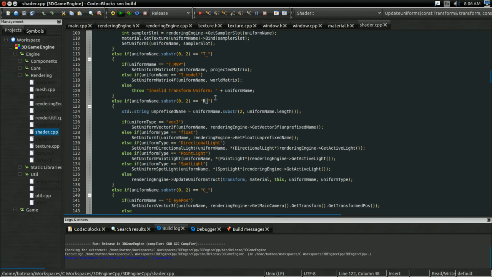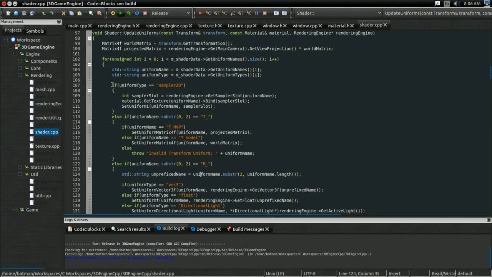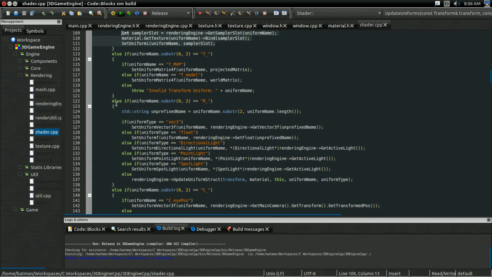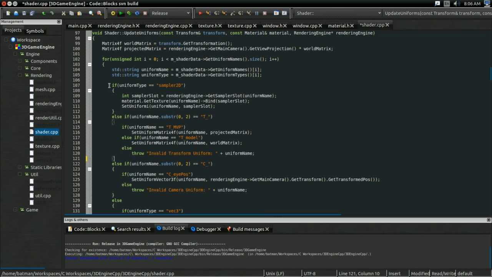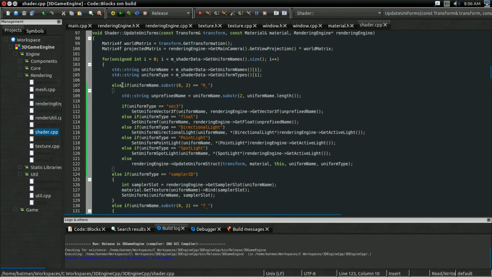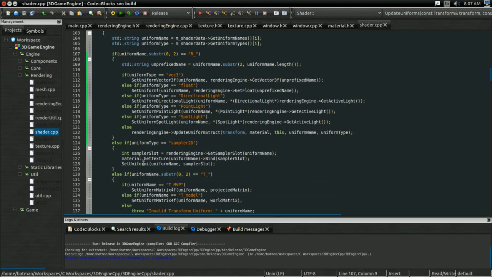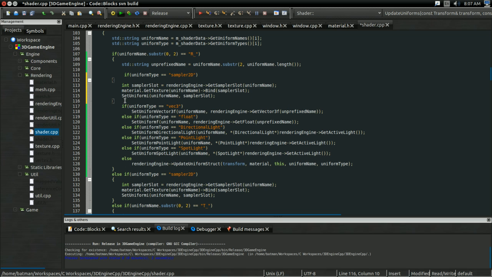The problem is, what if it's a texture? Because right now, we're looking at if it's a texture first, and if it is, we're just immediately saying, okay, it must come from the material, and then stopping. That's not good. So let's rearrange things a bit. Let's move the check for whether it's from the rendering engine and do that first. So if it's from the rendering engine, then we do all that stuff. And then we change our checks inside: if it's the rendering engine, and if it's a sampler 2D, if it's a texture.